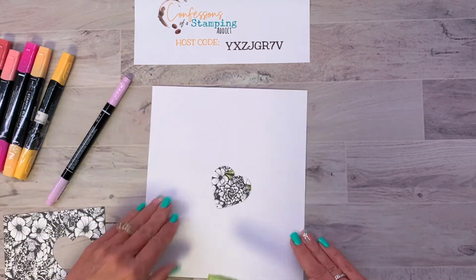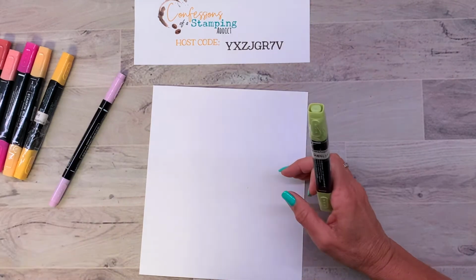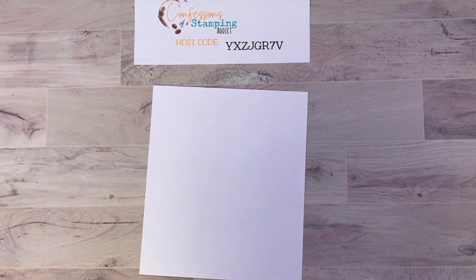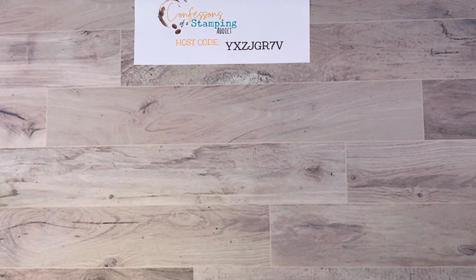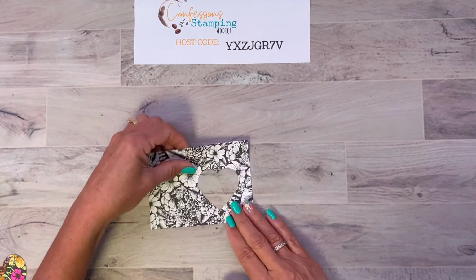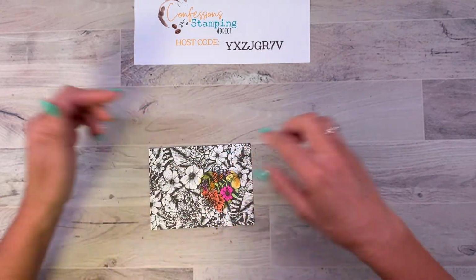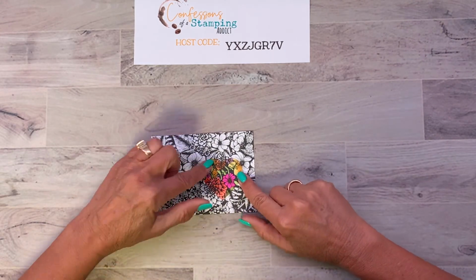You can probably guess what's going to happen here, but once this is colored, I did do one because it took me probably over 5 minutes to color all those, and I kept trying different colors. So let me show you what it looks like when we're done coloring. Whoopsie, hold on, I'm dropping everything. This is the piece that I did before the video, and this is how it fit in there. So isn't that pretty? It's kind of spotlighting this. This is a spotlighting technique.